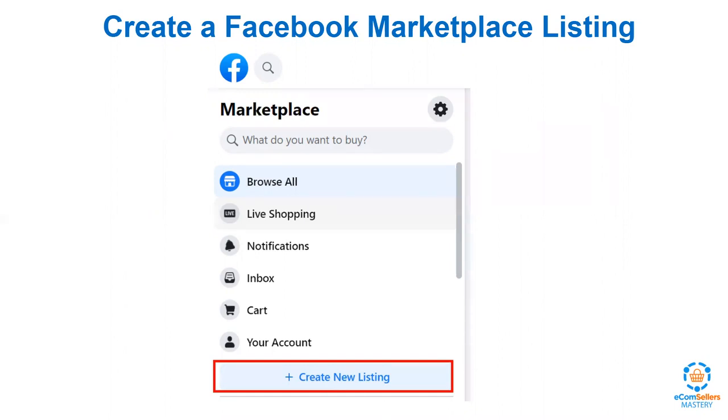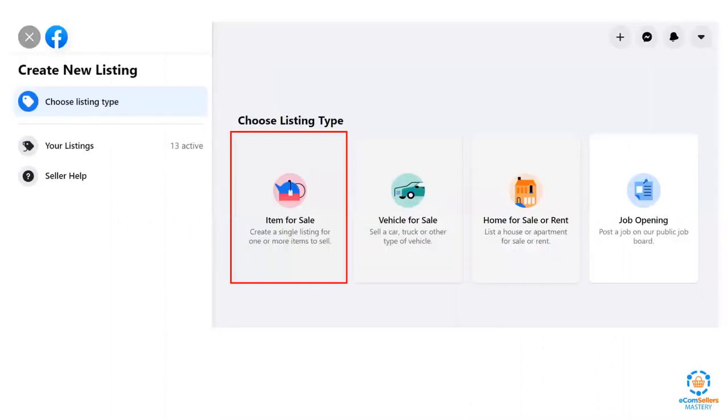So for those who don't know what the little marketplace icon looks like, it looks like this. It's like a little house or hut, supposed to represent a shopping building or something like that. Okay. So then the next thing you're going to do is create a listing.